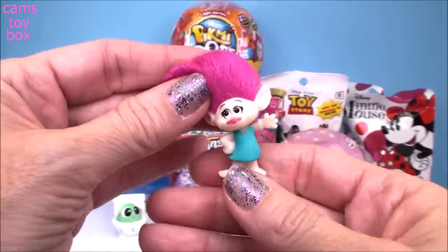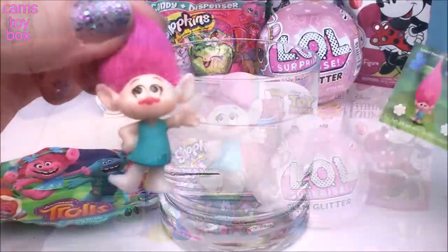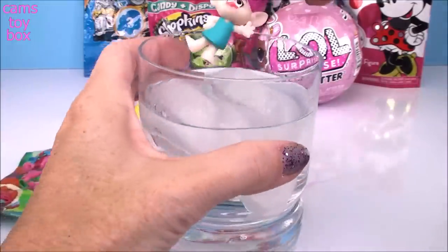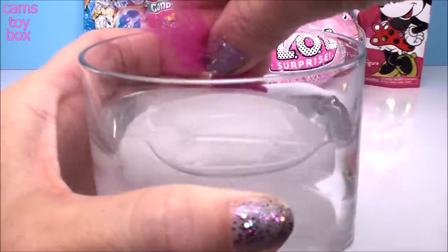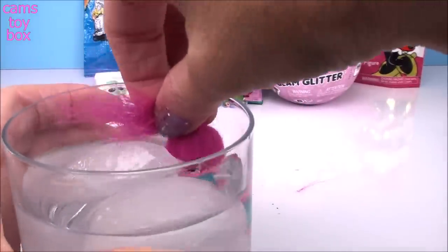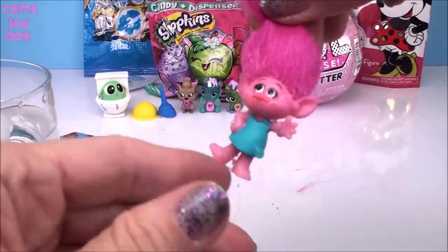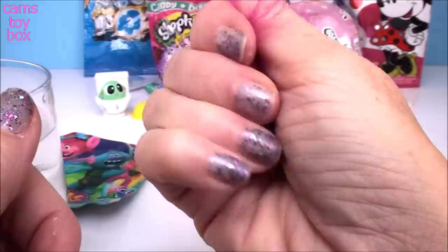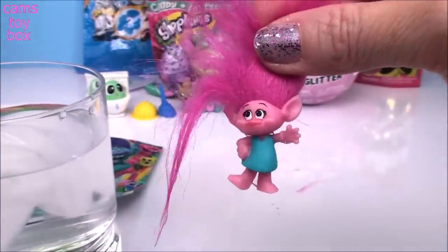It's called the Hug and Reveal because these are color-changing characters activated by heat or cold. She's probably going to need cold water to change because under my lights here she gets really, really hot — she's already been warmed up. So I'm going to get some cold water and we're going to see how she can color change. We all know that Poppy's skin should be pink like it is in the collector's checklist. She is totally the Poppy that we know and love! When you buy them, they should come out of the bag this color and then you'll hug them for 60 seconds and they will turn back to the white color.